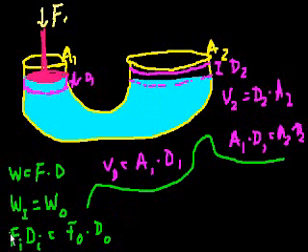And I said, well, that means that the input work is equal to the output work, or that the input force times the input distance is equal to the output force times the output distance. That's just the definition of work. And let me just rewrite this exact equation. I could say the input force, and let me just divide it, just for kicks, by this area.